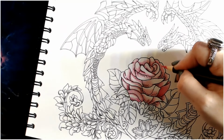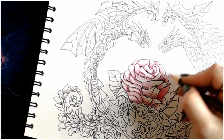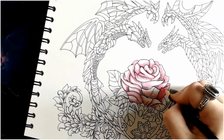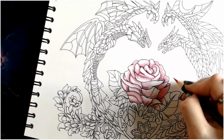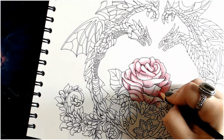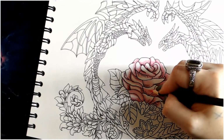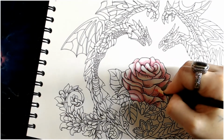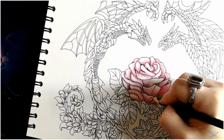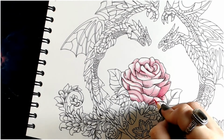As I go, I'm trying to blend all those colors together at the same time. That's why you see me going back over all of the colors. Because in my opinion, you get the more seamless looking blends when you blend it all together at the same time. You lose some of those harsh lines.